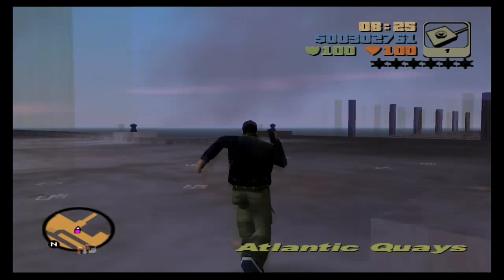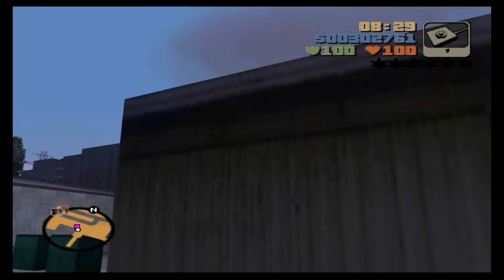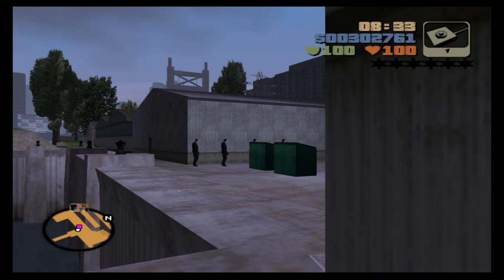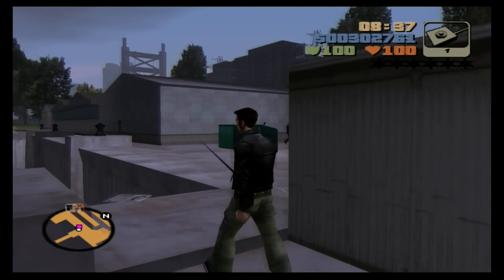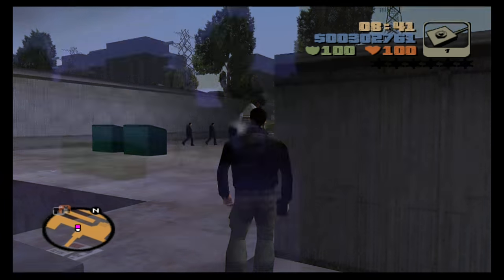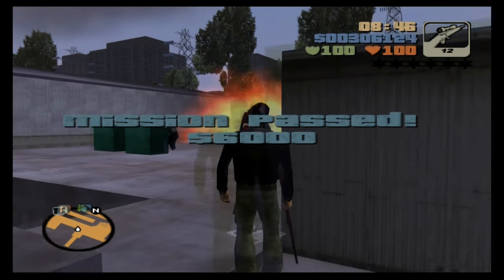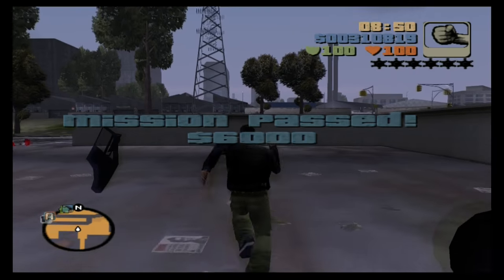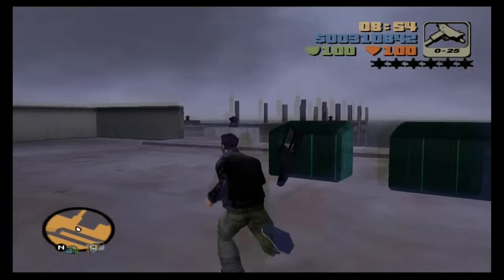Okay, so I need to be as far away from the van as possible, but I need to be able to see. These look like the guys that I'm supposed to blow up. So I'll wait until they're all close to the van. A little bit more. Boom. Alright. That's pretty good. Just collect some money and their guns and stuff, might as well.